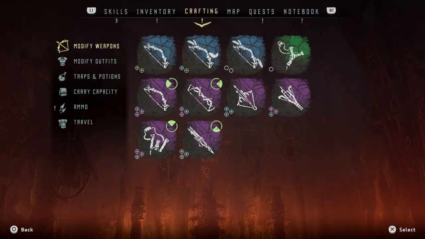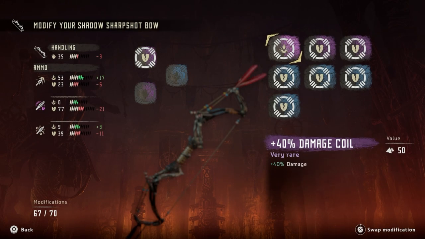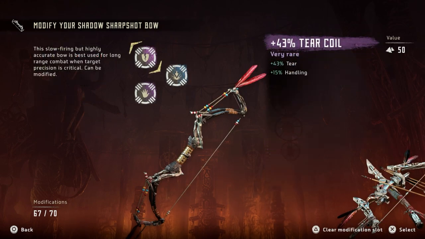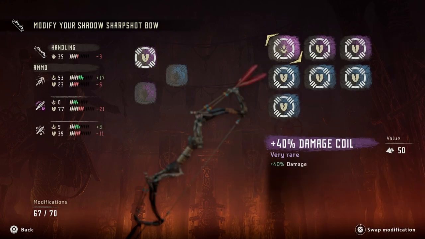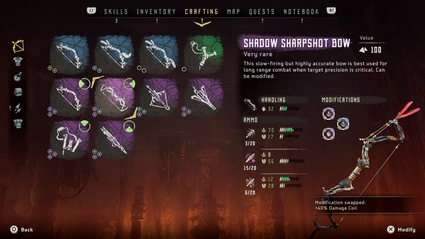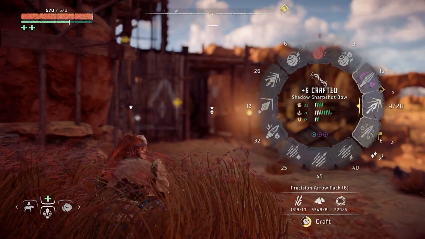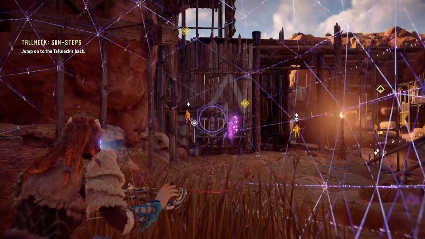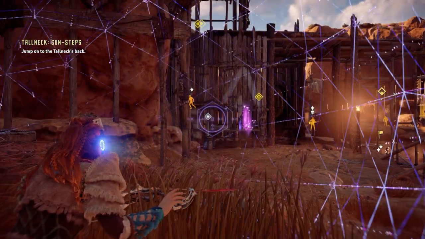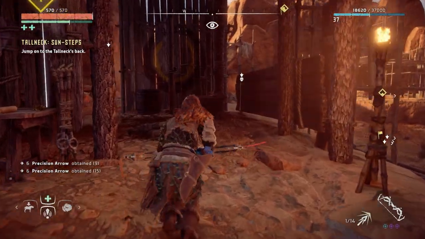Arrows. What I'm going to do is, let me take out the tear thing and put damage. Okay, we've got 40% damage. What's this? 27%. All right, let's put this for now. So the precision arrow will do more damage, basically. So I hope this will help. I really do. I really hope it helps. All right, anyway, so let's keep going this way.